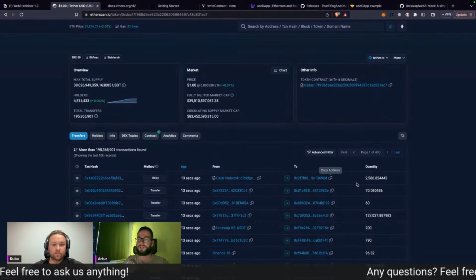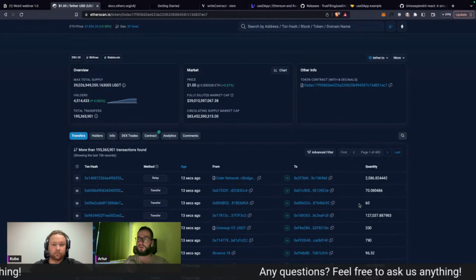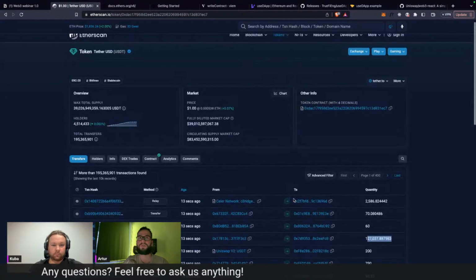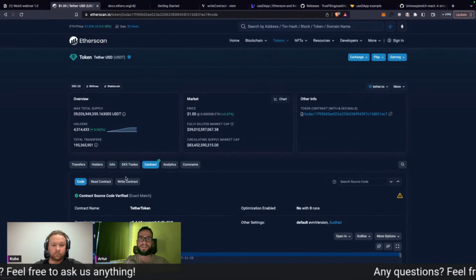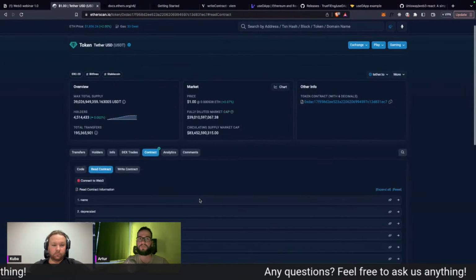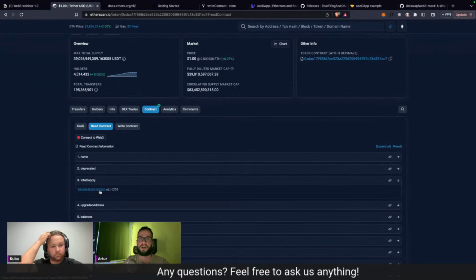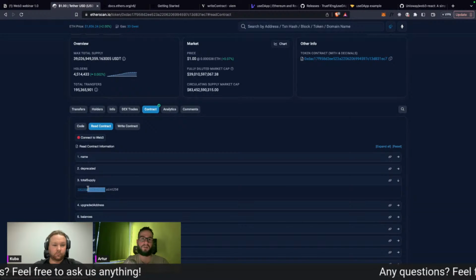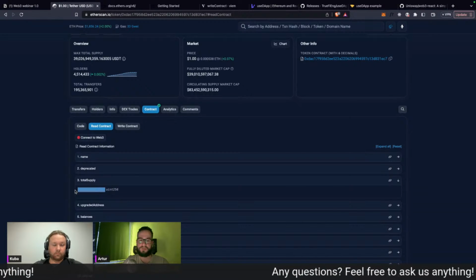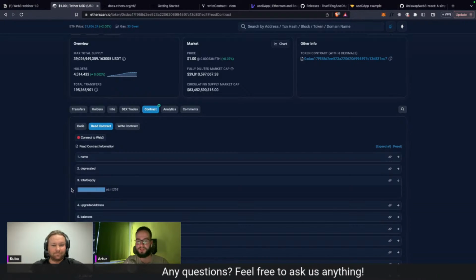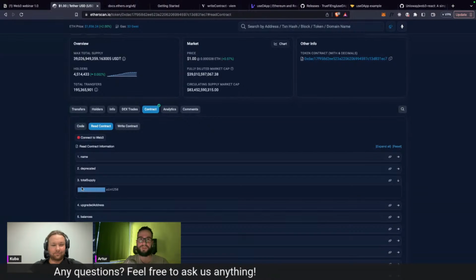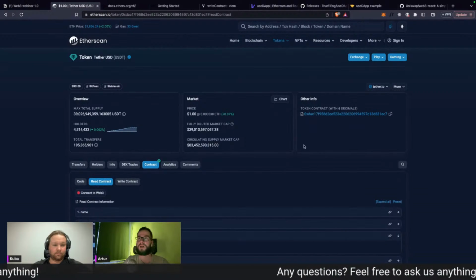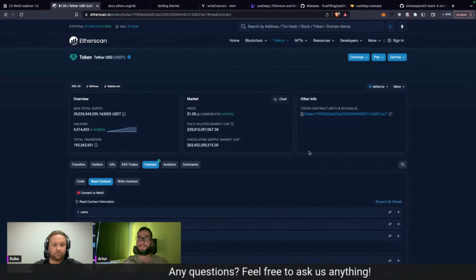For example, you can just have the application that is showing most recent transactions that are happening with the stablecoin. And then, as Kuba said, you can just try to read some information from the smart contract. So you can check the total supply. And if you see some big number like that, you can ask yourself, okay, what does it mean that the total supply is like that? Is it in millions? Is it in dollars? Or what does it mean, right? So I think it's great advice to actually try to read some information from the smart contract.